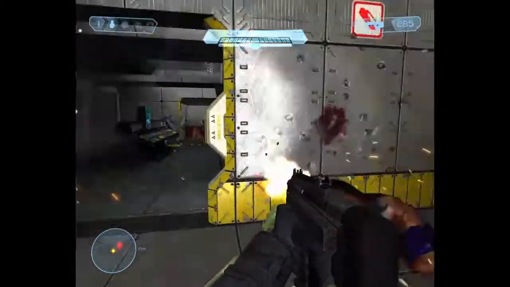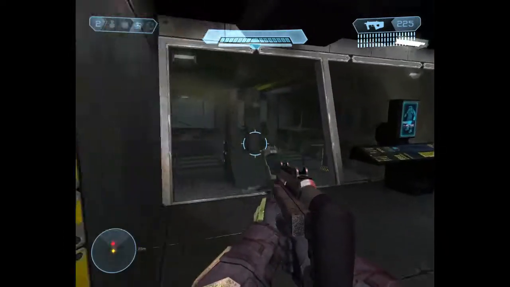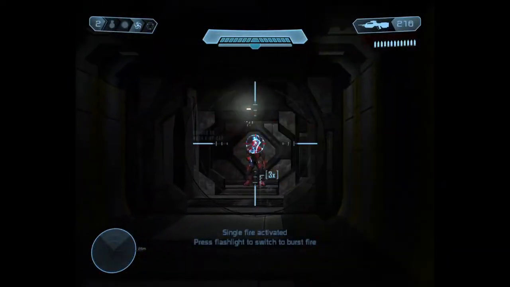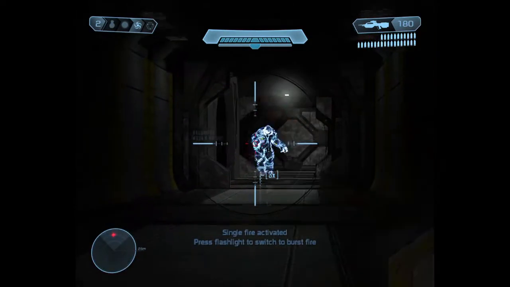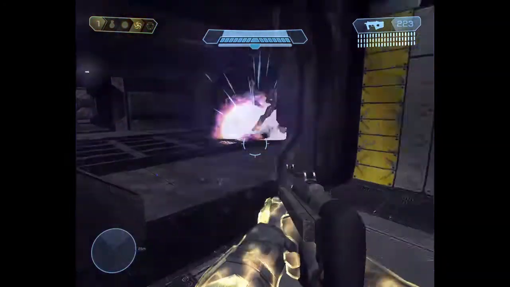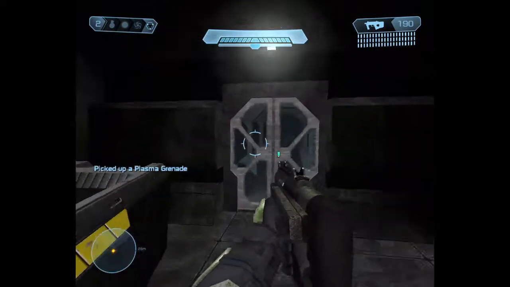Hey, your aim sucks. Gravity terminal in section E is offline. Bye-bye. Turn on the gravity. Terminal in section E is online. It looks like the Covenant wanted to catch you napping. Looks like they failed. Let's go. Bye-bye. Let's get the fuck out of here. Come on.